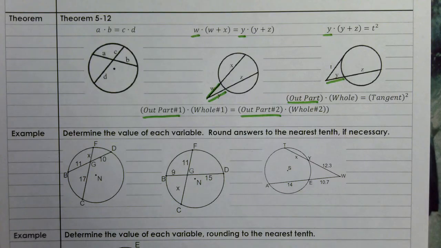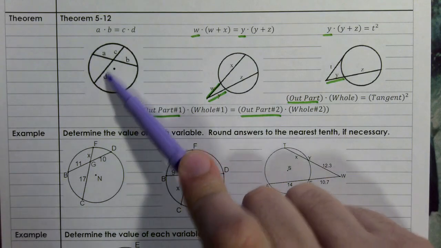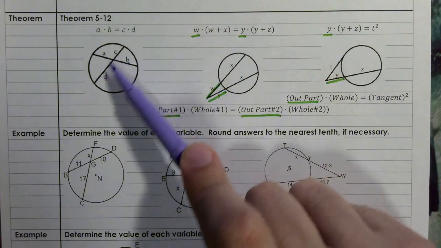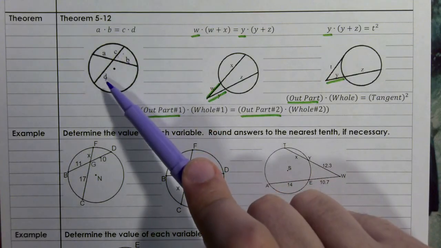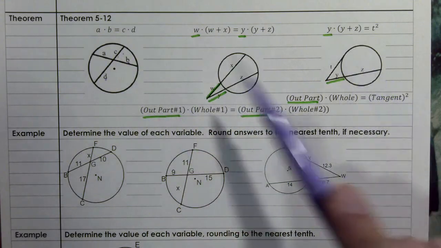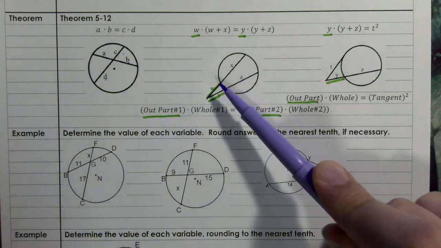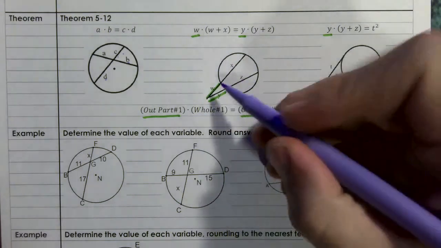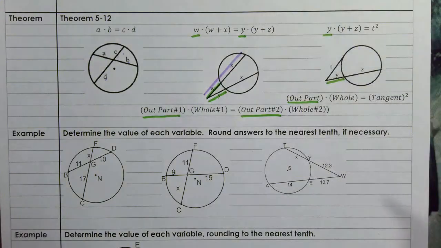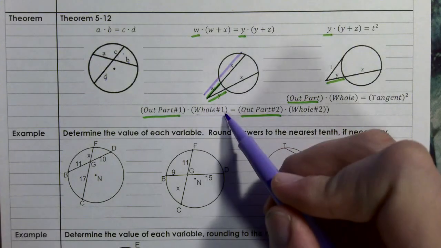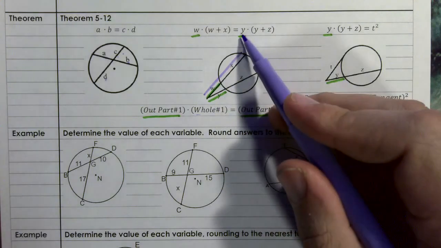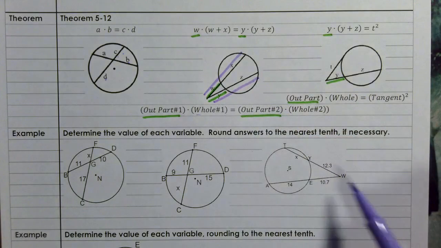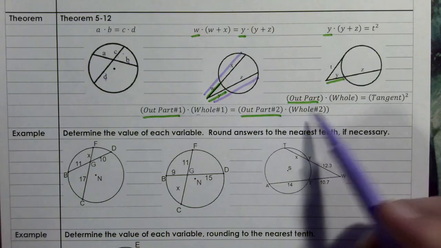Now, this next theorem is a set of theorems. It's kind of saying that, hey, if you got this little x, you can multiply these two parts together and these two parts together, and you should get the same thing. If we've got these secant lines where they're going on the outside, we want to use this little outer part multiplied by the whole line. So that whole piece right there. So that's like kind of the whole one. And then that'll be the same as this out part times this whole piece right there. That's that whole piece part 2.